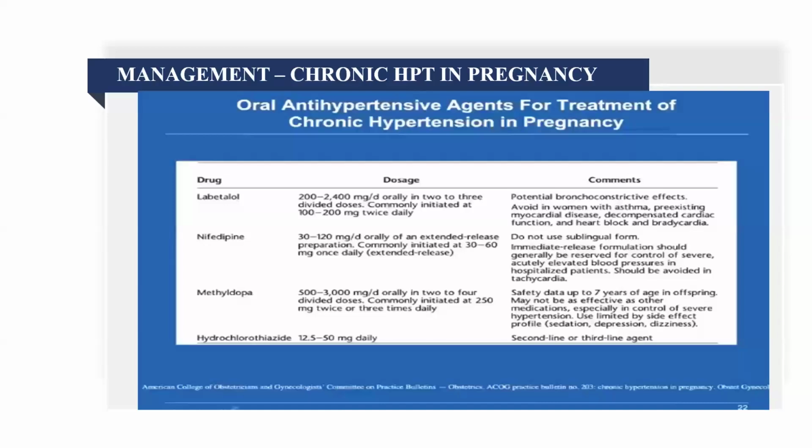All right, so the caveat here is that initially we were using the sublingual form of nifedipine, but the immediate release formulation should generally be reserved for control of severe BPs. So it is recommended that we don't use sublingual nifedipine to control BP anymore. It is only used in the acute setting when there's very high BPs. We'll go into details with that when we are discussing severe preeclampsia.